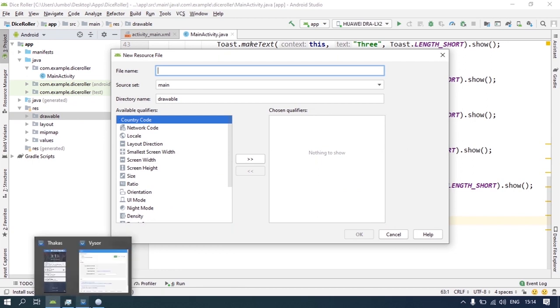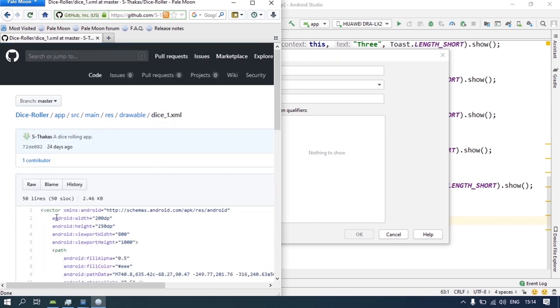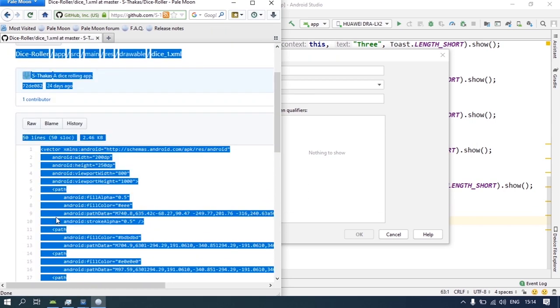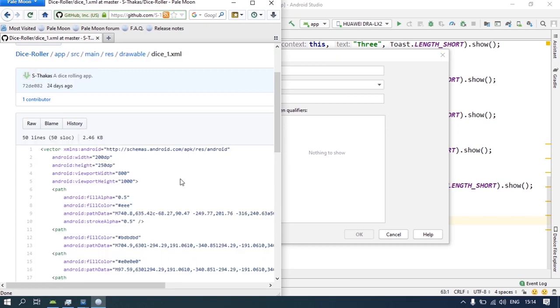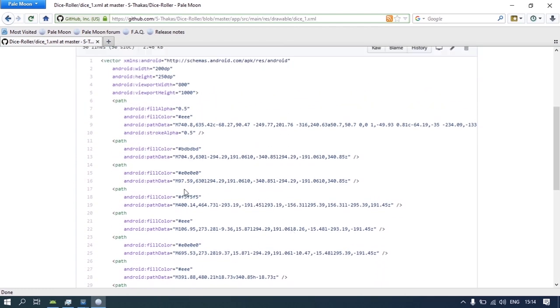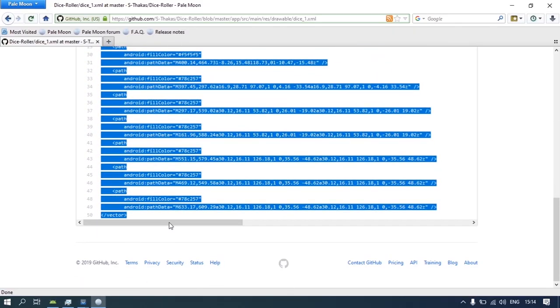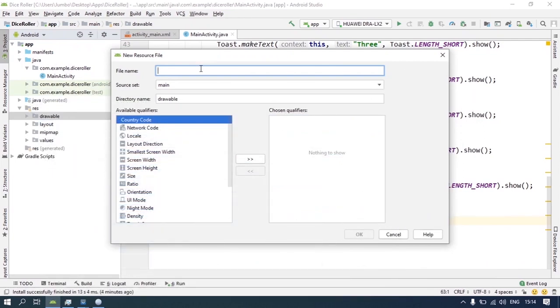So we have to come back here to the browser. So dice XML 1, we need this. We'll copy the whole of this code. So dice 1, come here, we'll call it dice_1.